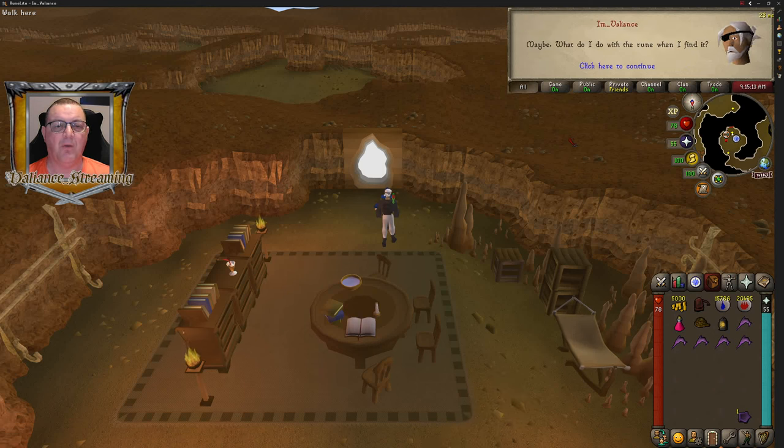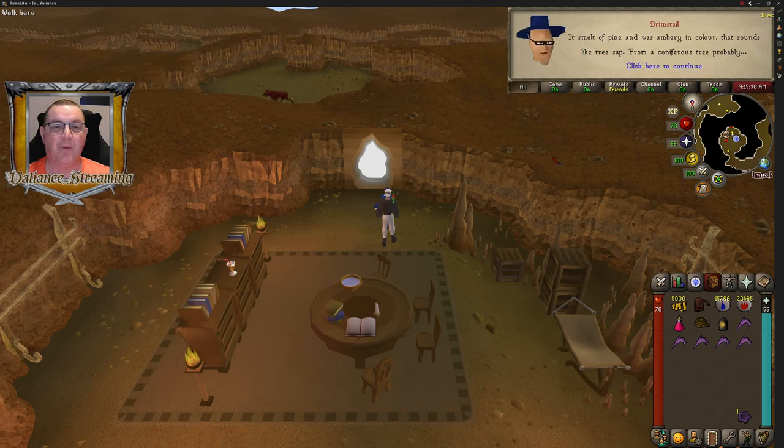Maybe. What do I do with the rune when I find it? What did Oak Knock do? Well, it looked powdered in the glue. So there you go. What more do you need to know? Well, I'm still a bit unsure about getting this glue. So what do you know so far? It looked ambery in colour and sticky, smelt of pine and had flecks of silvery stuff in it. Oh my goodness. That sounds like tree sap, from a coniferous tree, probably. Tree sap? Have you never tried cutting a coniferous tree and watching the sap drip out? No. Well, maybe if you had, you'd know something about tree sap.